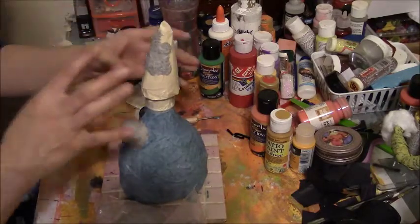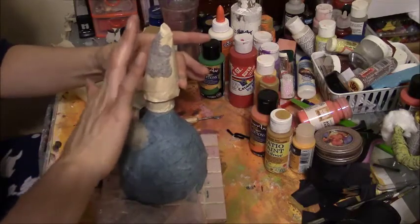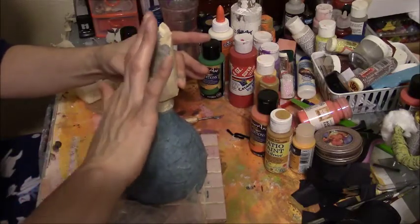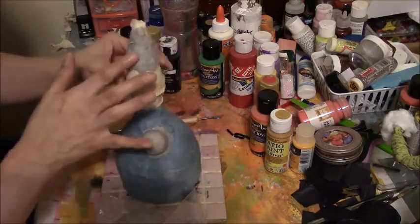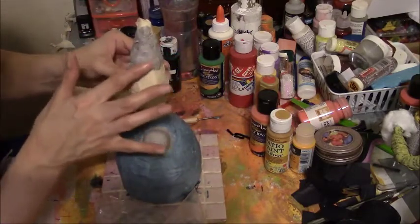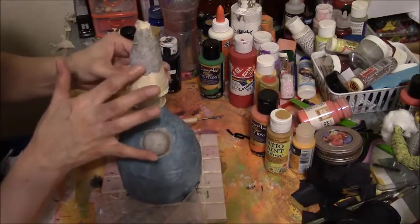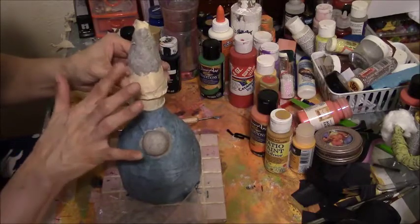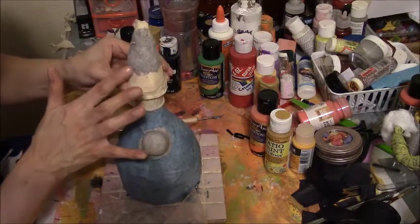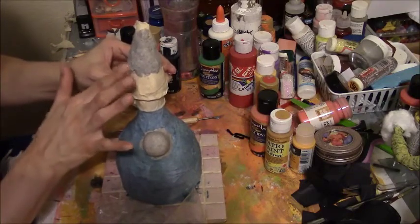Excuse me. So, maybe 3 or 4 people, if you're interested, we could do that, or I don't know. I don't know why I'm adding glue to this, because I'm tired. I keep sticking my finger in the glue, and I mean, I'm trying to do the water. That's okay.